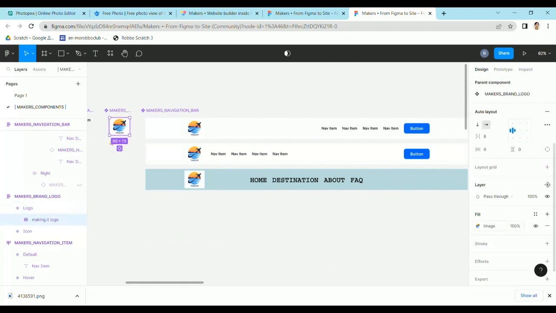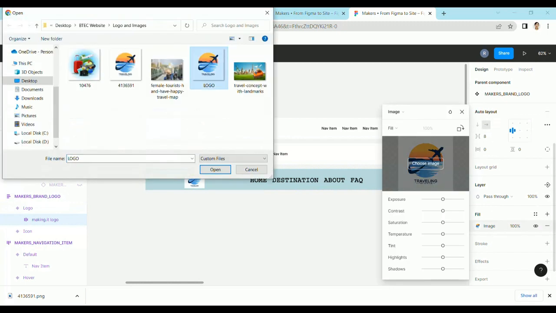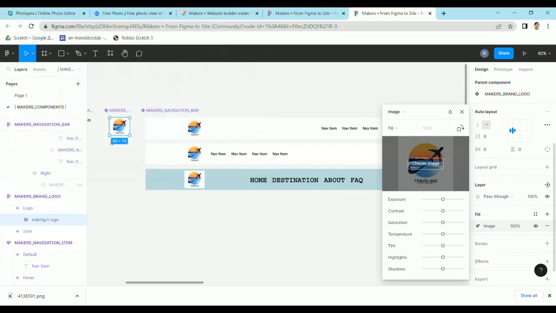You will know that you have selected the logo because in the fill, you will see image instead of the color value. Click the image, then choose image and select the one that says logo. Remember earlier I renamed the picture as logo, so I would know that this is the updated one. When you click that, there it is.